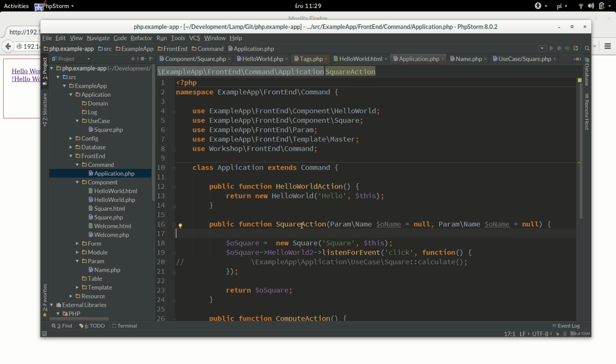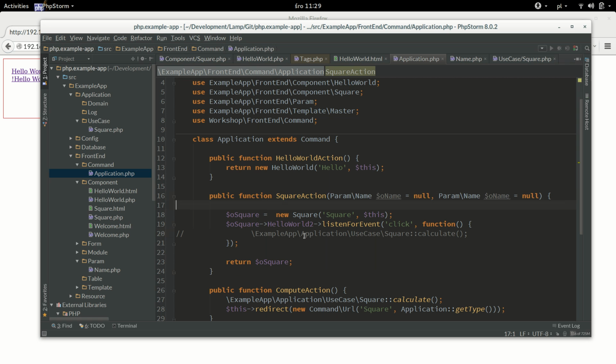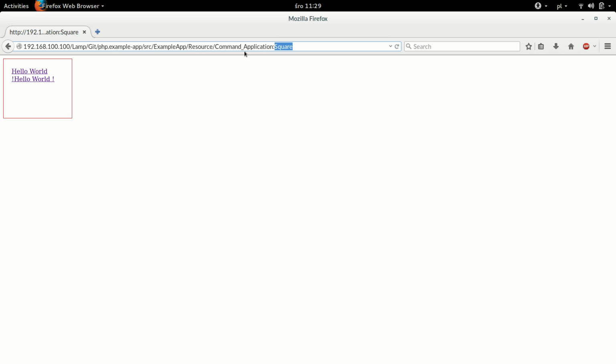So you have to add this action string to mark that this is accessible from the browser, from the outside of the class. So we end up here just by running this URL.